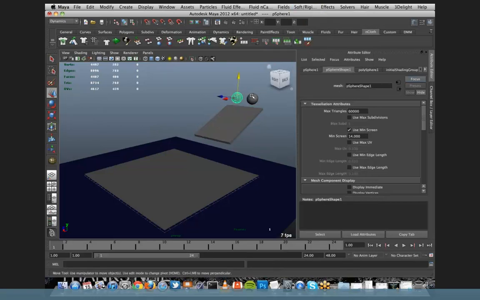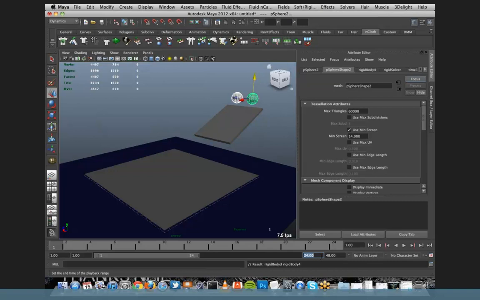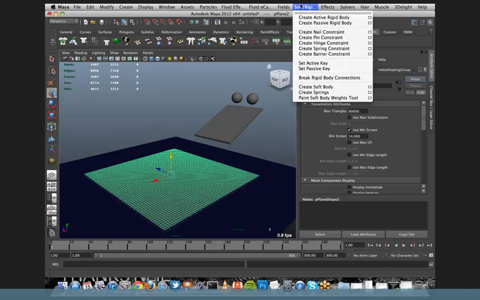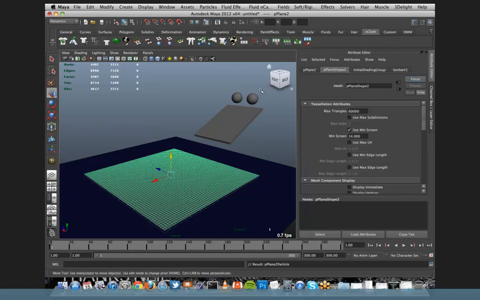Let's make our spheres active rigid bodies. I'll set my frame range to 300 also, something like that. And last but not least, well, not last, let's grab our snow. This will be our deformed geometry. Let's make it, for the first time, a soft body. So go ahead and go to the option box. As long as it's set to make soft, we'll do a reset, make sure, yep, everything's fine, and create. Now it is a soft body.